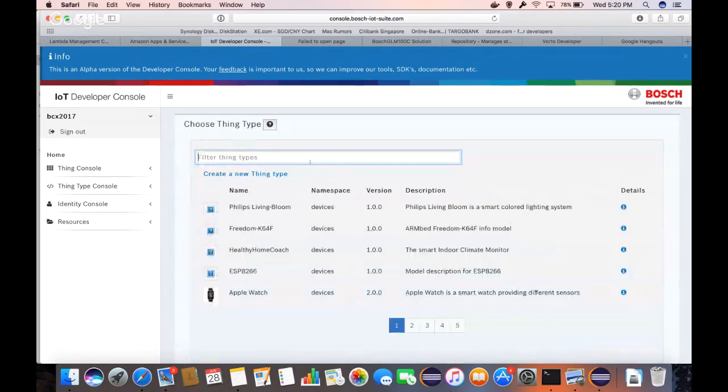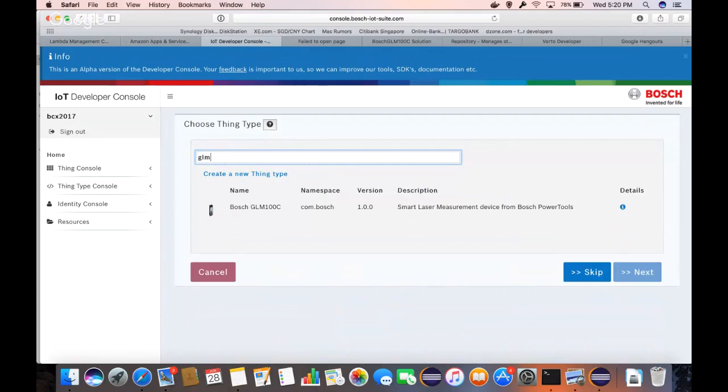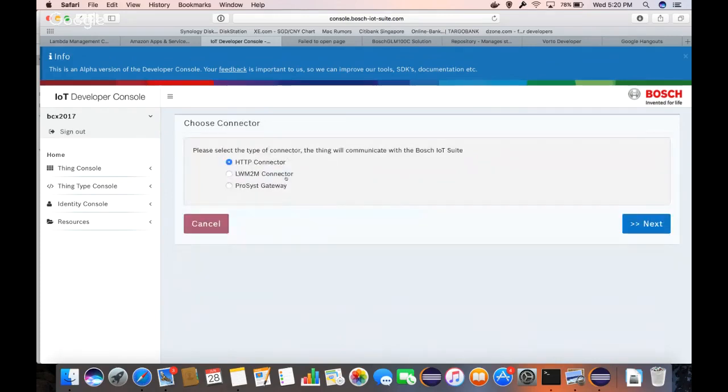You can see here, I can browse through the thing types, the Vorto models, right? I just modeled the GLM, so I can find it here. Find the GLM, which has all this information, which I would like to connect now, based on this template or information model, and define which connector I would like to use for it. In this case, I would like to connect it to HTTP.